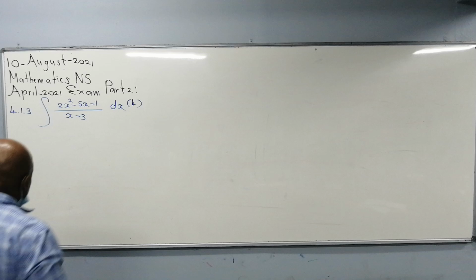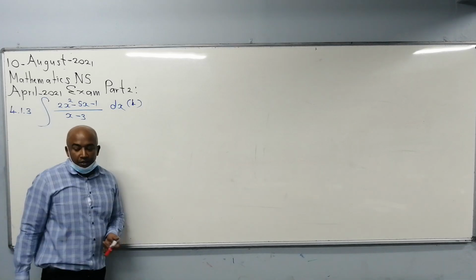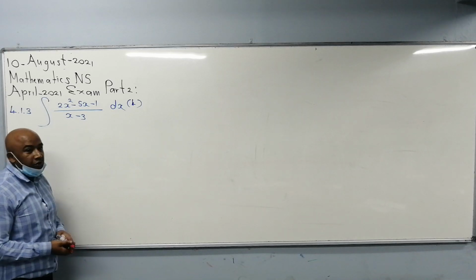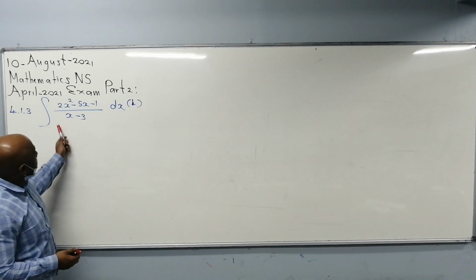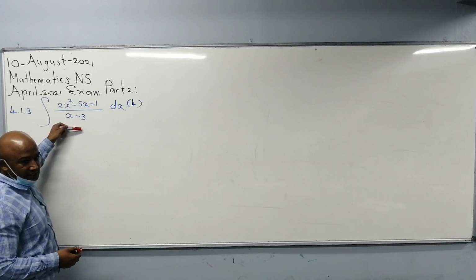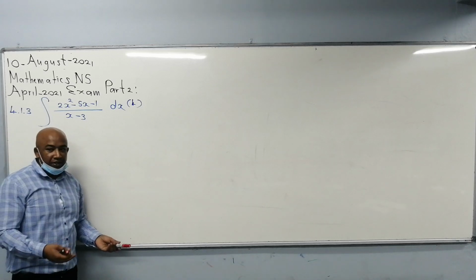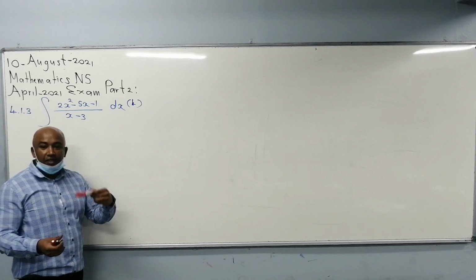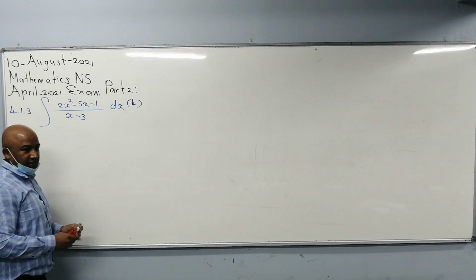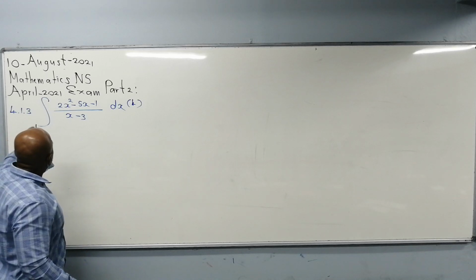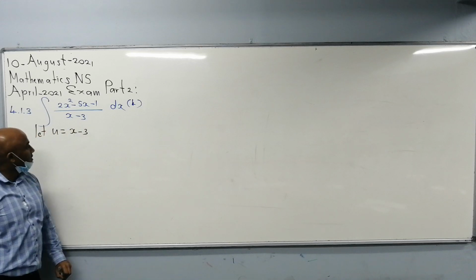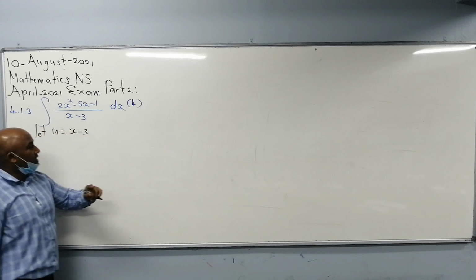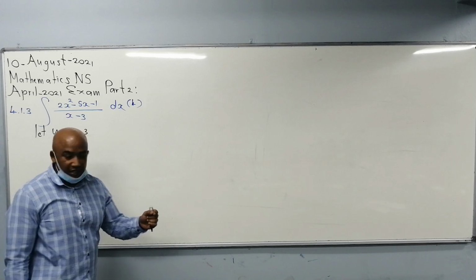Right, so let's deal with method number 2. What happens if you used a u substitution? When you have fractions, we are used to letting u equal the denominator. What happens if you actually did this? Let me let u equal x minus 3. If u is equal to x minus 3, what is the normal process that we do?